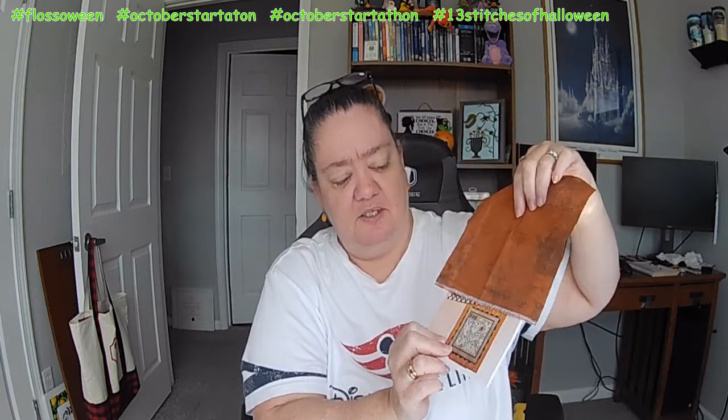Next one is Halloween Square Dance number 1 by Heart and Hand. I think this is Boo. Yeah. So there are 3 charts that you can pick. I'm doing the Boo. And this is going to be on 18 count Pumpkin King by Atomic Ranch Fabrics. It's a Rogue Stitching Fabric of the Month Club. Isn't that cool? It's going to be so neat. I like it.